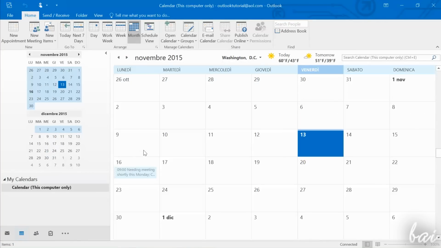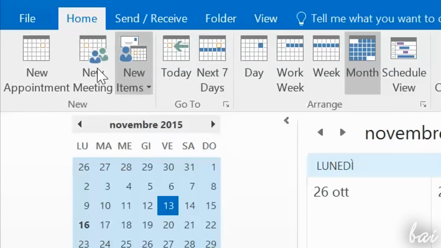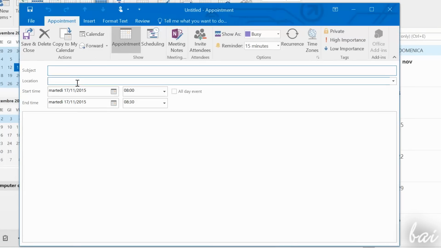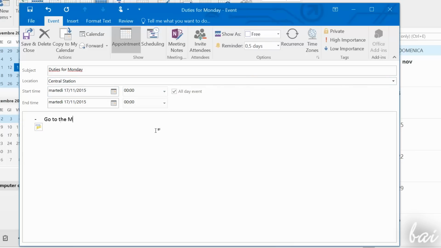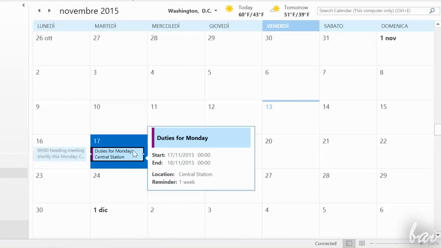The second button opens the calendar. This lists all your appointments and meetings taken. You can change its view going to Arrange on top. On the left, under New, you can create new appointments or meetings. Appointments are events you add in your calendar for yourself, specifying subject, location, time, and eventually other notes at the bottom. Type in text as you do for emails. Then just save it through Save and Close, and your appointment will appear in your calendar.